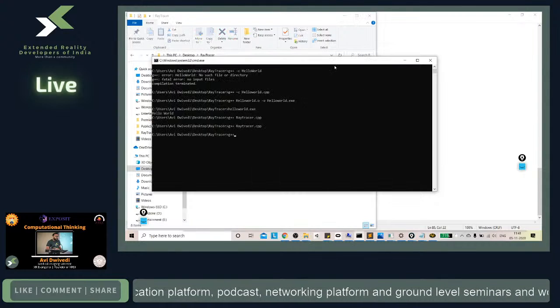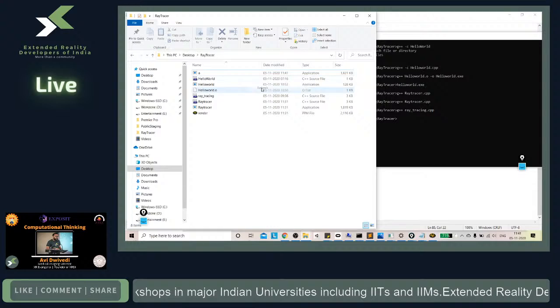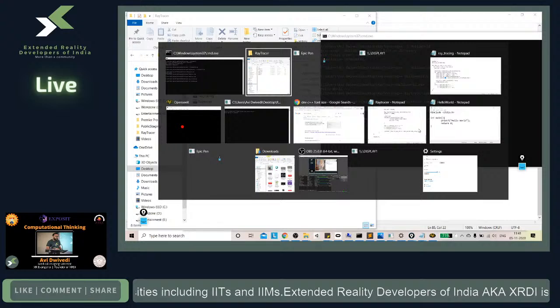So I'm going to run g++ ray_tracing.cpp. I've compiled, and the new file has to be generated somewhere. Let me refresh, and there's no file being generated. The G++ compiler is giving some trouble here, so let me compile with the other compiler, which is Dev C++.